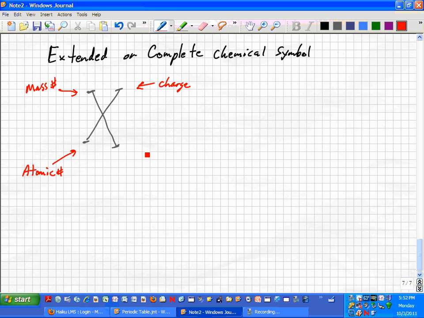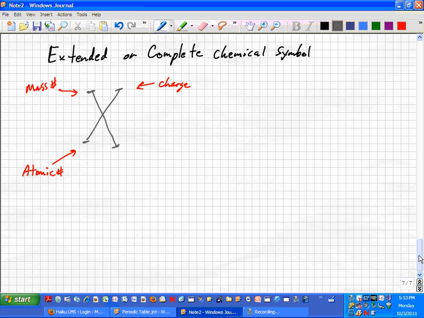And this corner we'll get to next chapter more specifically. We're not going to use it much. I'll just point it out. I'm not going to write anything in. In fact, I'm going to erase that arrow in a second. That's where we would find the number of atoms in a particular compound or in a particular molecule. Let me give you a quick example. Something like H2, hydrogen. How many do we have? There's two of them. That 2 down there tells us that's how many. Again, we'll deal more with that next chapter. I just thought I'd put it out there. These are the three corners that we're going to concentrate on.